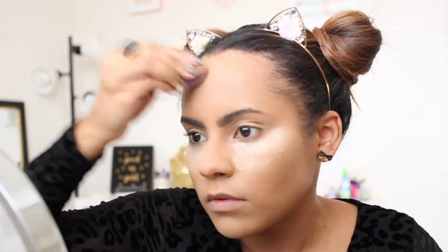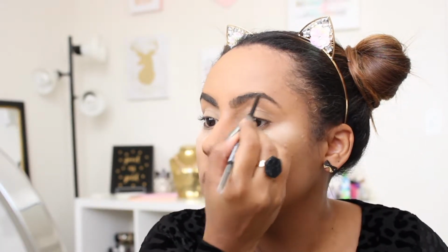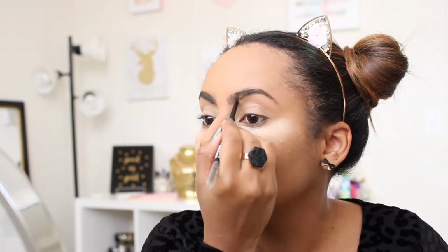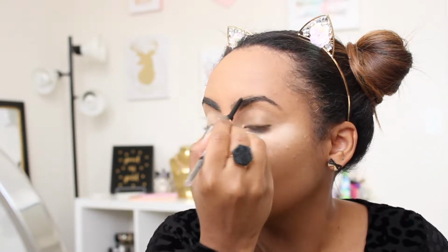Now I'm setting my eyes with my Laura Mercier powder, and what I'm doing here is just leaving some powder underneath my eyes, so in case I get any shadow under my eyes, I can just swipe it off with the excess of powder.